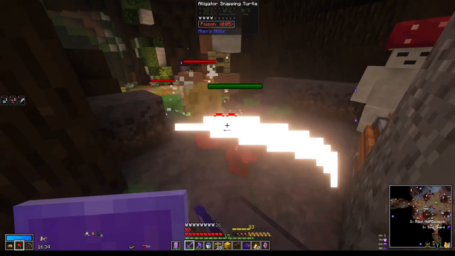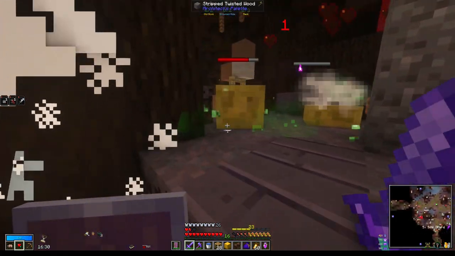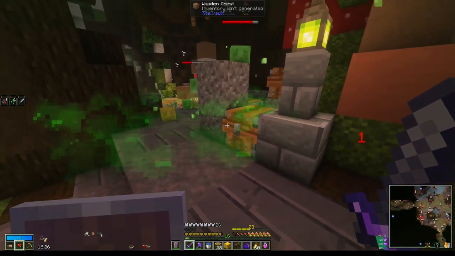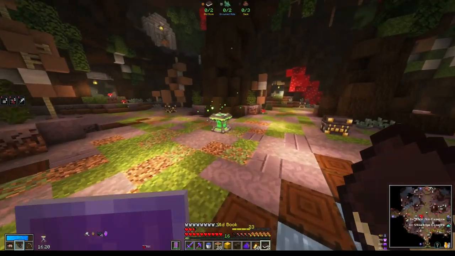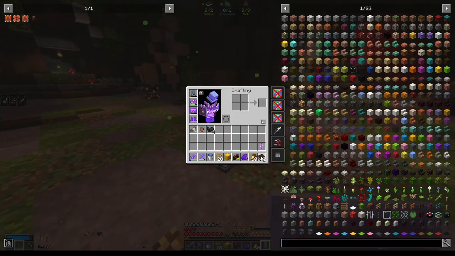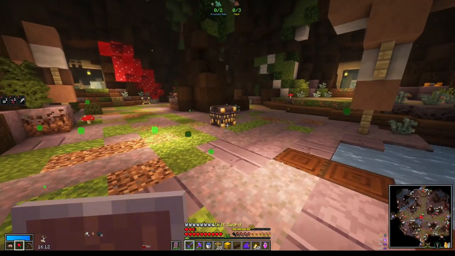Slimes give a lot of XP. Problem is that they summon poison, which is suboptimal. See, and now we're poisoned. But we got the old book. Okay. Oh, well, we got what we wanted. That's all I need. And now, wait. Okay, well, I used the wrong thing, but you know what I meant.